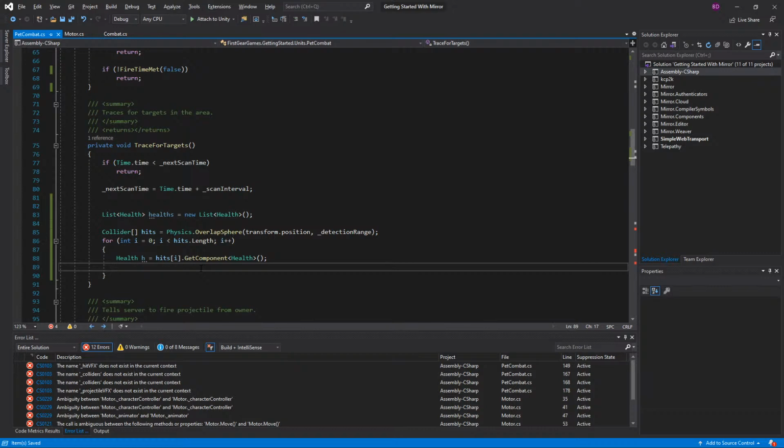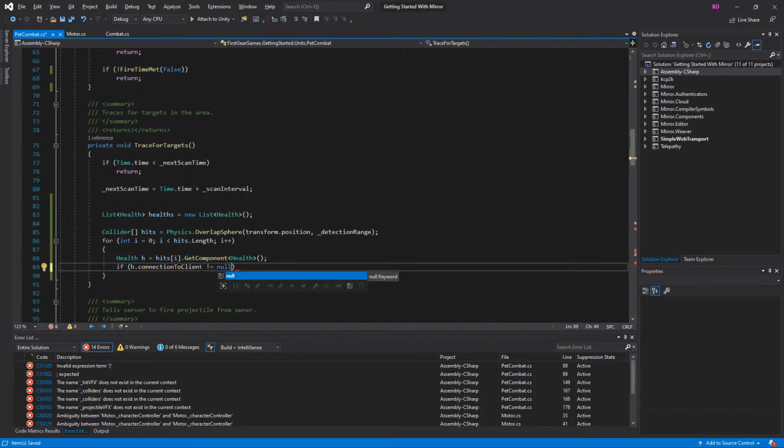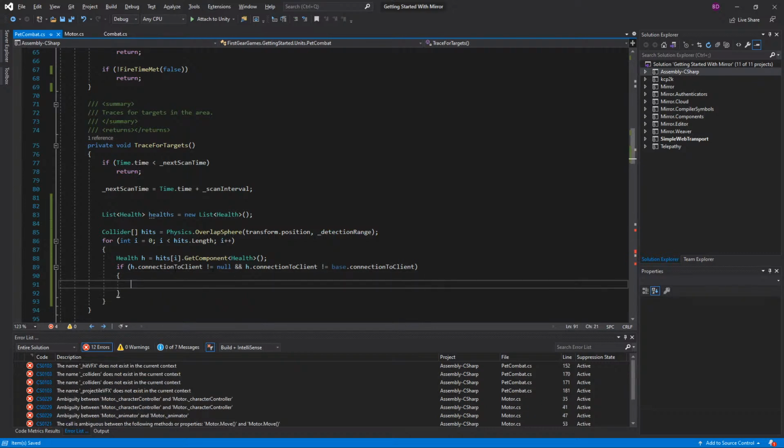All right, so what I'm going to do is if h.connectionToClient doesn't equal null. So basically if it is owned by a player, in this AI example, I'm not going to target other AI, just players. So if there is actually an owner, which would be a player, and if h.connectionToClient doesn't equal base.connectionToClient. So basically, if this health script has an owner and that owner is not the owner of this AI, that's essentially what's going on here.